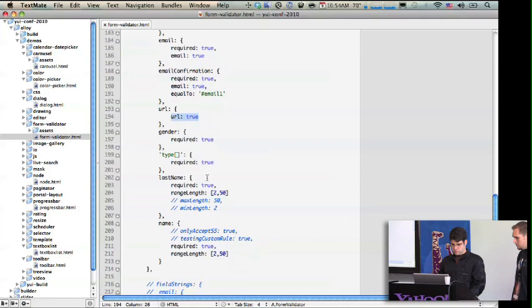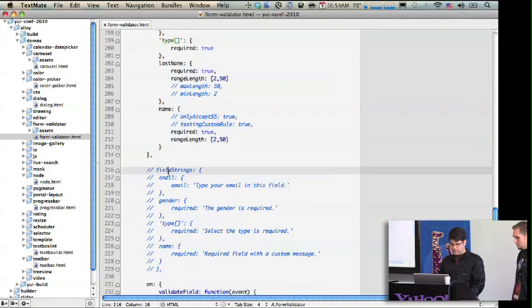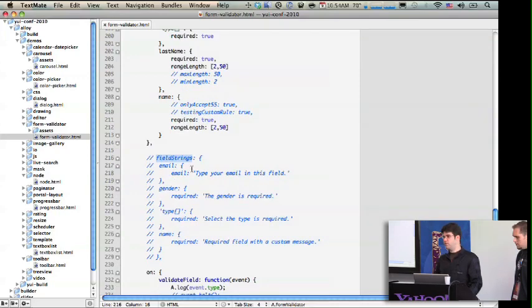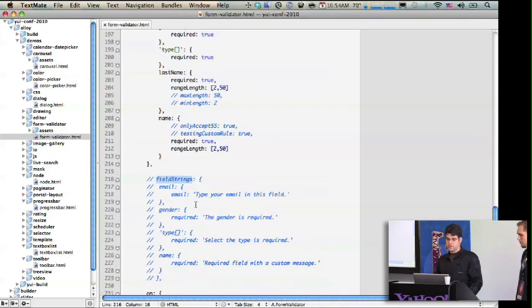Okay, so you can also override the default messages for each validation. For example, if I validate the email, right? It will show the default message saying this is not a valid email, but you can actually say, for the input field called name, in the rule called email, I want a custom message.